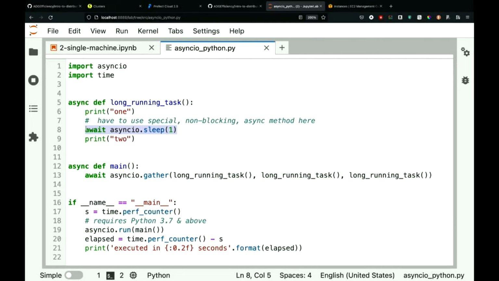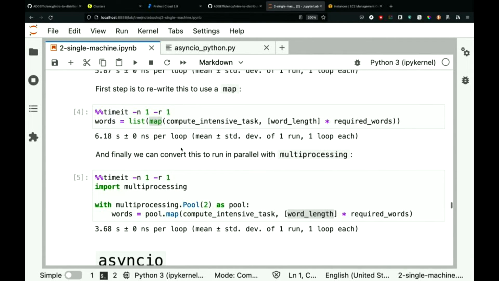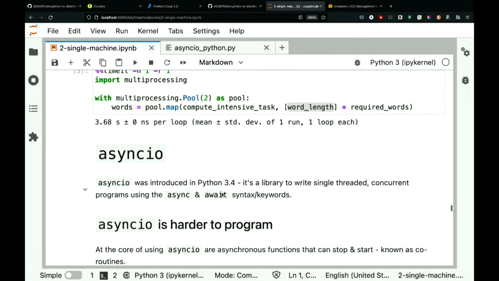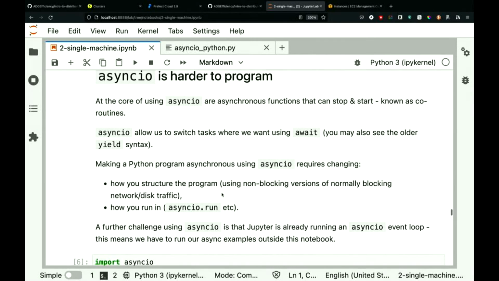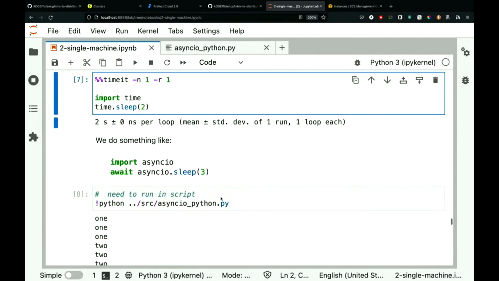But this is the real annoying one: having to rely on another library to do this, having to make the decision on what to use. You obviously get a benefit from it. It's not that it's not worth it. But compared with multiprocessing, which is just like, okay, if it's a map, it's already done, an asynchronous program requires a little bit more to think about. A final challenge that destroys us being able to do these examples in Jupyter is that Async IO is already running in a Jupyter notebook. So you have to use a script, which I think I can do here.